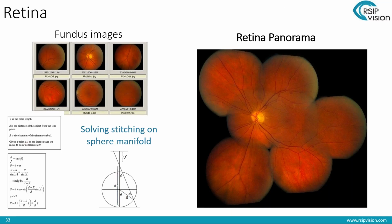Here we see an example of registration of retinal fundus images, stitching them on a sphere using features and key points. For this type of task, a neural network is way overkill, and it's more of an experimental technology to do this kind of registration with a network. You don't really need it, and you're going to end up spending too much time making it work and getting enough data. Feature points, key points, and then applying the correct mathematical analytical model to the geometry is a much more effective way to get this task done, with a reasonable amount of effort.